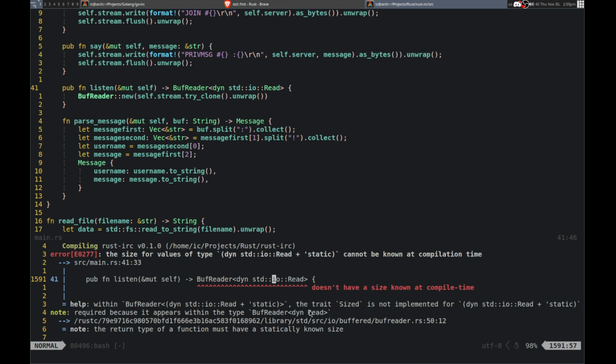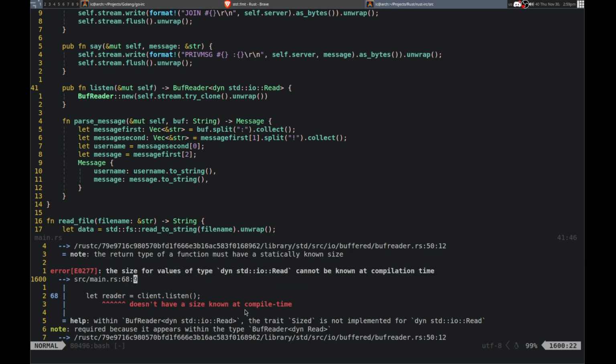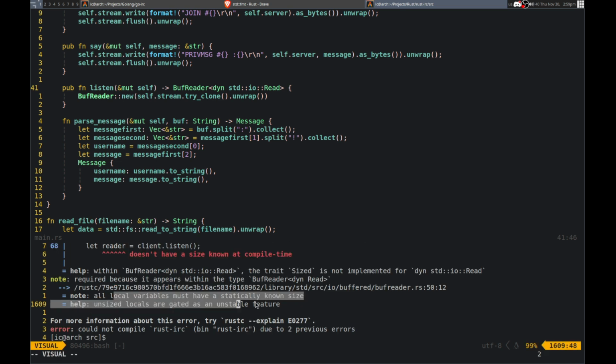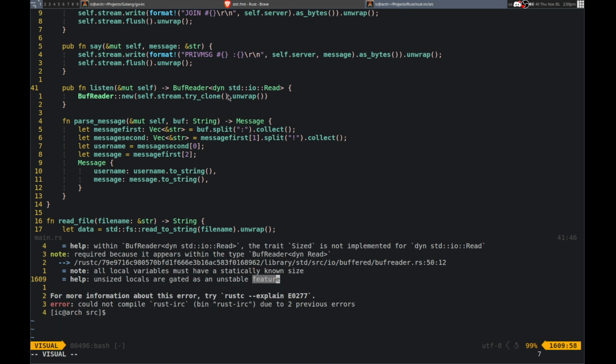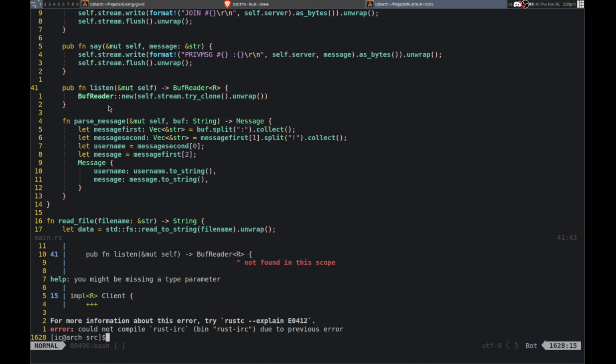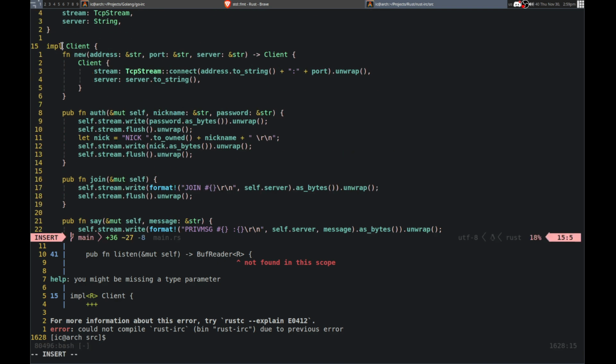So, how to deal with that. All local variables. Right, can I put that in? And then in here, what do I need for that?